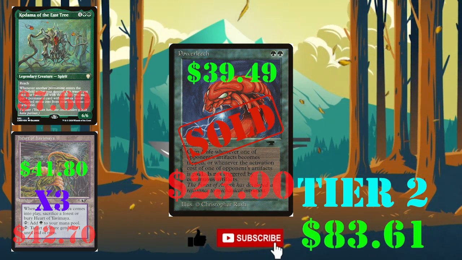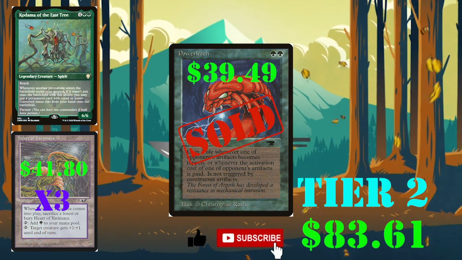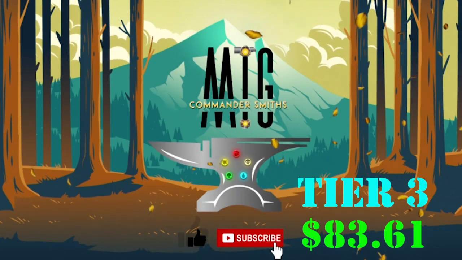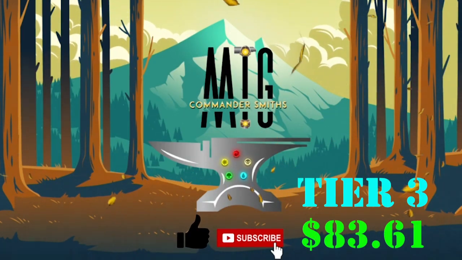Now the timing at when those sold were at different times throughout the years, so what we're going to do is I'm going to move into tier number 3, and that is mostly from Heart of Yavimaya selling in tier 2.